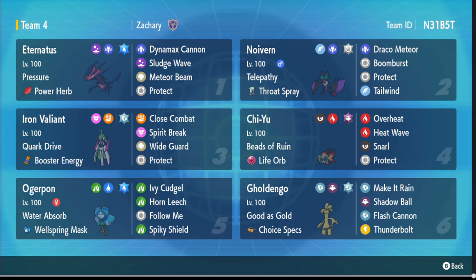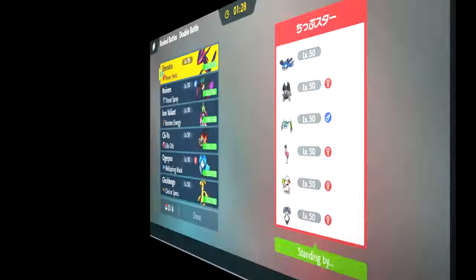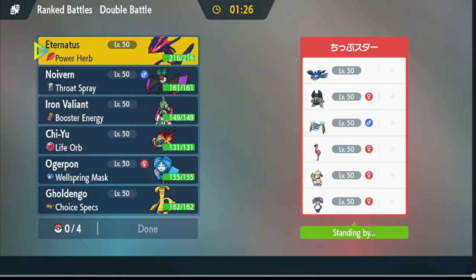But anyways guys, let's get straight into it. Let's see what we can do now that we're in Master Ball with this team. All right, let's go. Okay, they have, oh yo, I'm like in the top 1,000. What the heck is this?